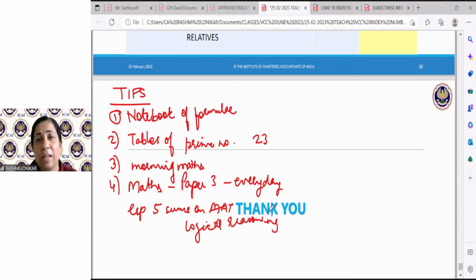And in every chapter, at least from what I have taught, I have given you a comprehensive sum. So practice that comprehensive sum, like in correlation regression also we have done it. In integration also we have. So integration, differentiation also, if you keep practicing, many students keep it as an option. There is no need. You can get those marks very easily.